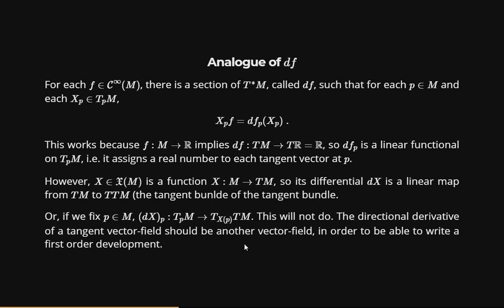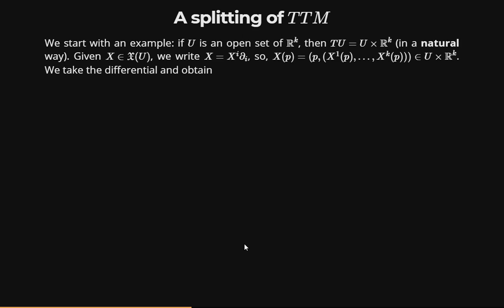Because the directional derivative of a vector field, in our mind, should be another vector field. Why? Well, because it's the first order correction. So we are sort of doing the Taylor expansion of x along a curve. So we write the value of x at the point plus an increment. To be able to do plus an increment, the increment has to be in the same vector space, so in the tangent vector space. So it's not working.